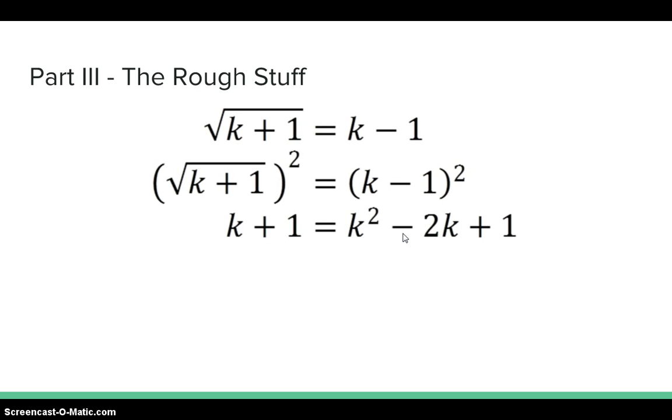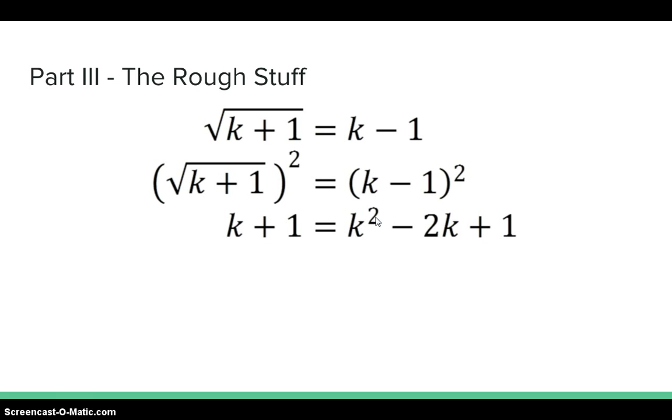Okay, thank you for checking my work. Now, you'll notice I have the k squared term, which means I now have a quadratic. Anytime I see a second power in my equation, I know I have a quadratic. So that means I'm going to have to do some of that chapter 8 stuff, or maybe even some chapter 9 stuff in order to solve this equation.